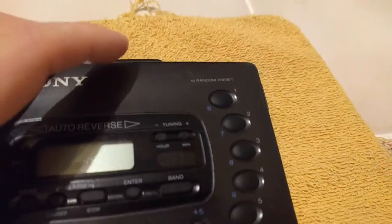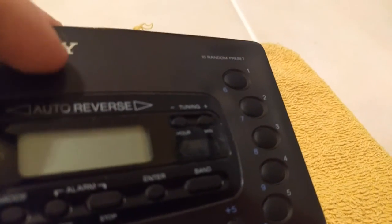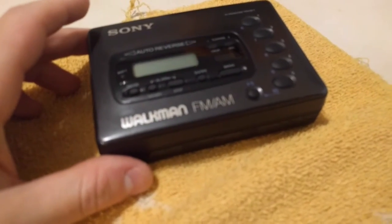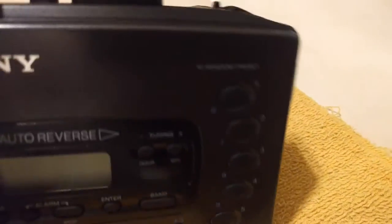Okay, before I show you guys the guts of this thing, I will mention that this front is painted plastic, so you should be careful with it. Make sure it doesn't get scratched up too much. Put it only on soft surfaces. It's not that bad yet. It's nothing I can't deal with. There's some paint chips in pretty much each of the corners. It probably won't come out good on camera, but it's not bad considering how old it is.